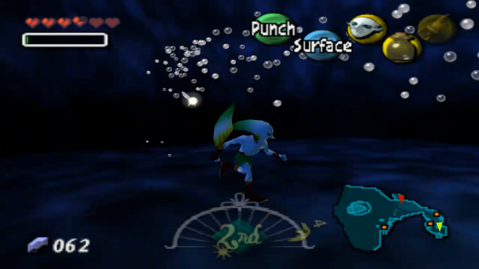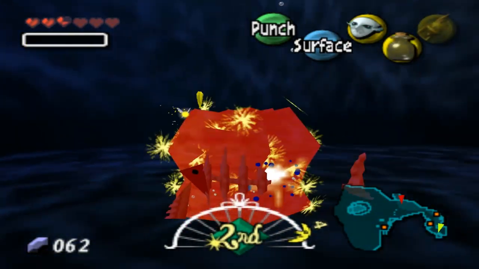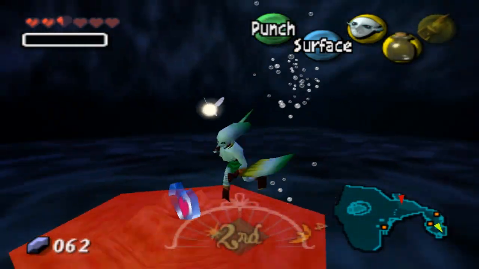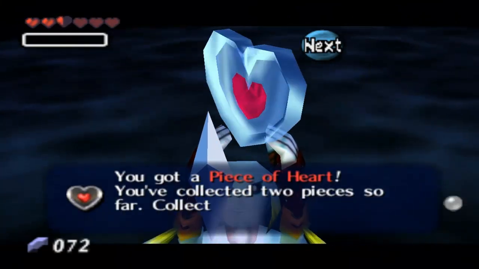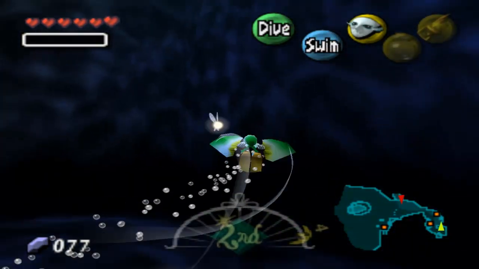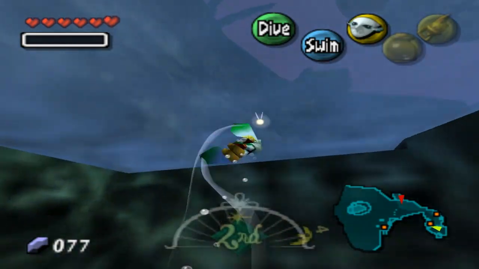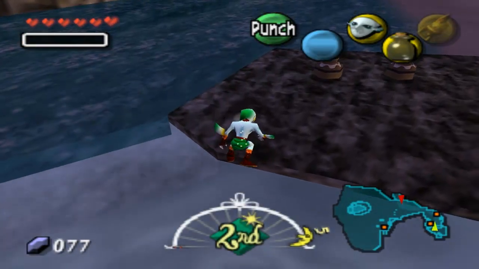I'm running out of magical power. So I just could... Okay, you can just eat me anywhere, I guess. Okay, so, bro. Give me that shit. Yeah! You got a piece of heart. You've collected two pieces of heart so far. Okay, so two more, and we can actually get another heart container. I might actually just go get some heart container. Well, not now, but I might get heart containers just for the sheer fact of getting an extra heart container. Peace. I can't English. But that's besides the point.